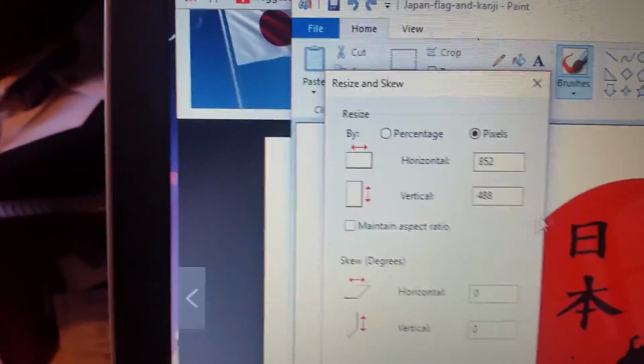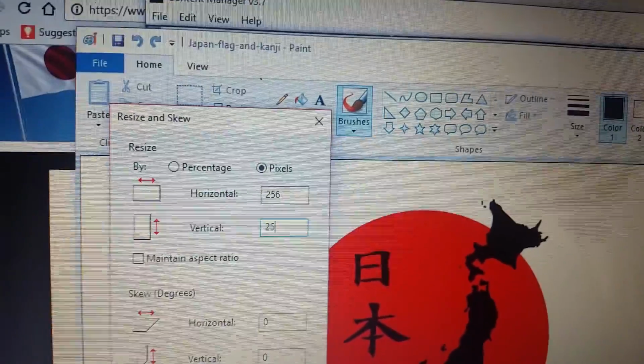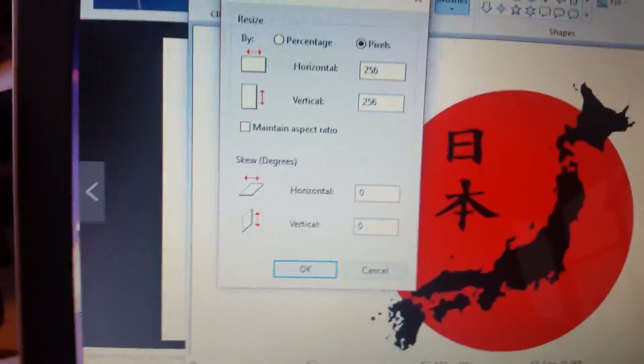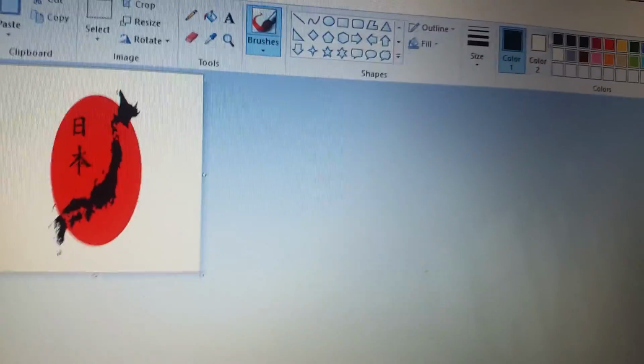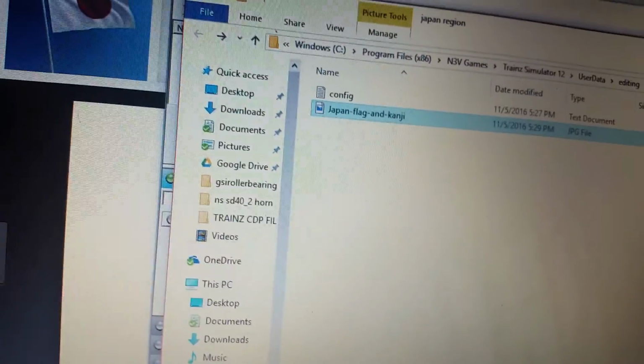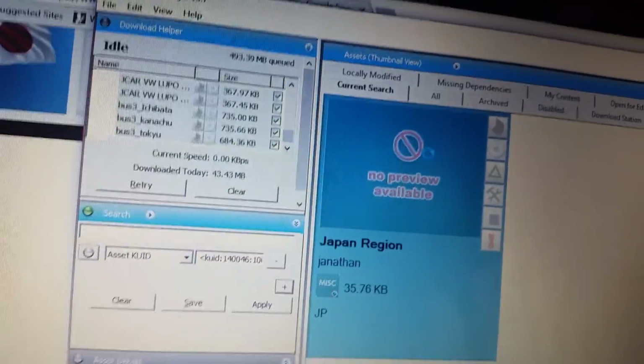Unselect maintain aspect ratio, and then on the top type 256, and on the bottom 256, and then click OK. And now I'll press Ctrl S to save it. The picture is now resized correctly. So now just exit out of this and press Ctrl M to commit it. That way it's saved that the image is there.